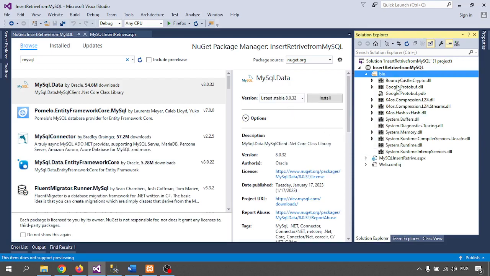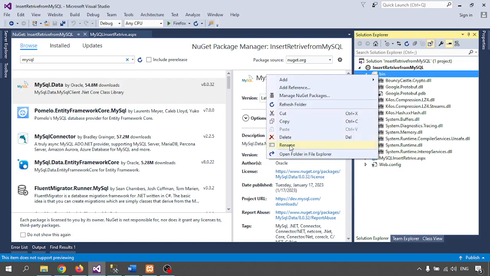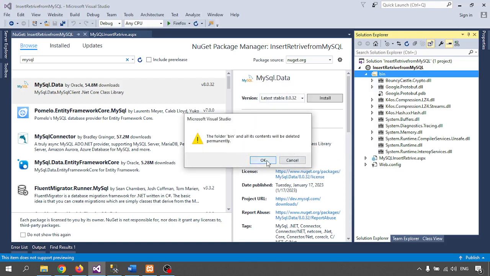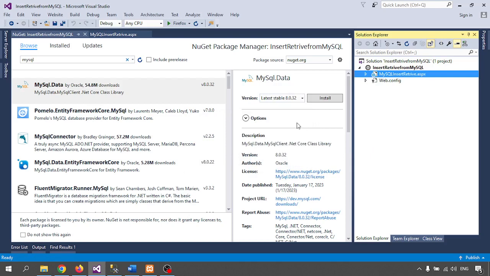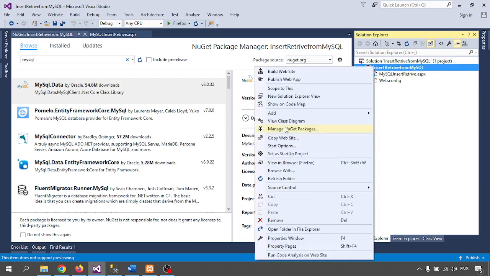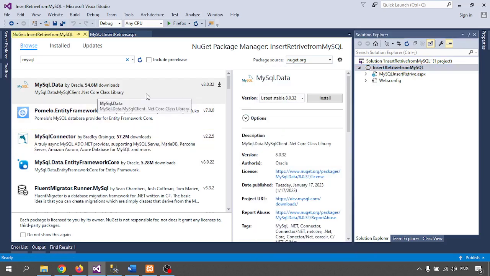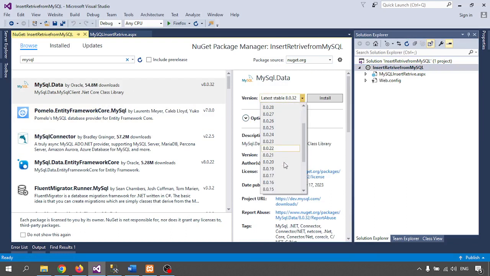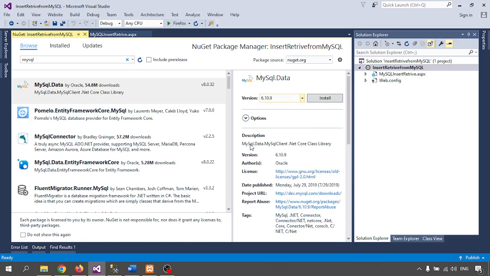We didn't get any MySQL package. Let me delete this one. Again, let me go to Manage NuGet Packages. I'll get the same page. Let me check the MySQL data client NuGet package.